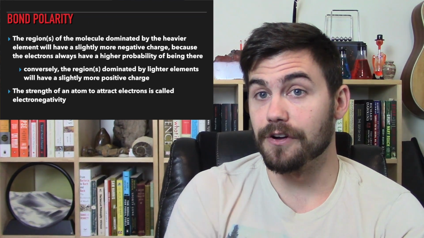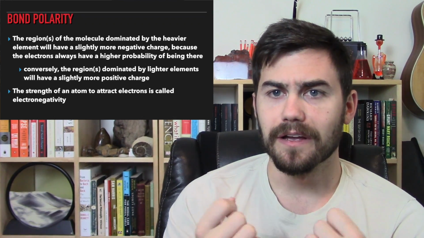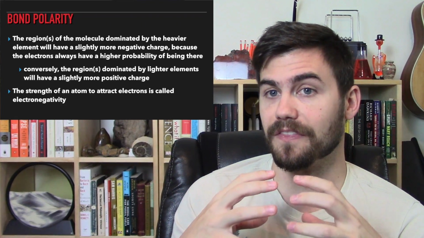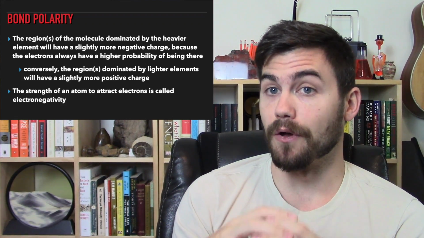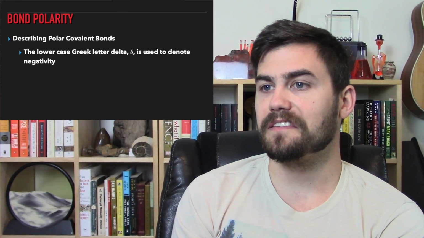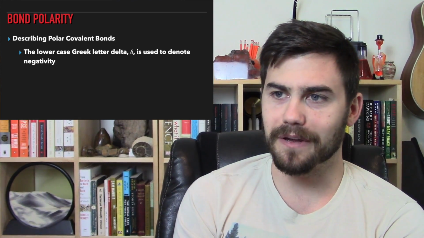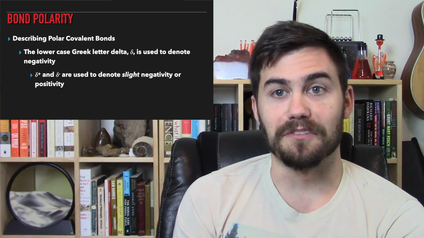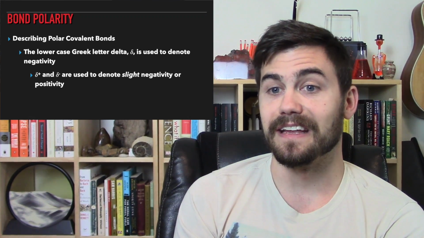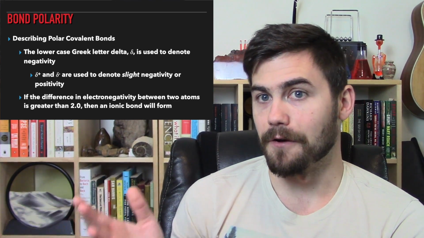So this is something we covered in previous videos, but electronegativity is just a measure of how strongly an atom pulls electrons towards it. It has a lot to do with the size of the nucleus, but also atomic radius as well. So this symbol is a lowercase delta. Usually we just use uppercase for Greek letters, but lowercase delta looks like that. And so delta plus is where we indicate a slightly positive charge, and delta minus slightly negative charge. Now again, we haven't made ions here.